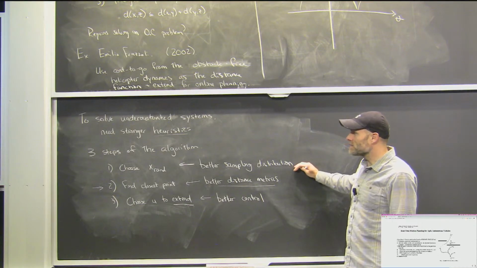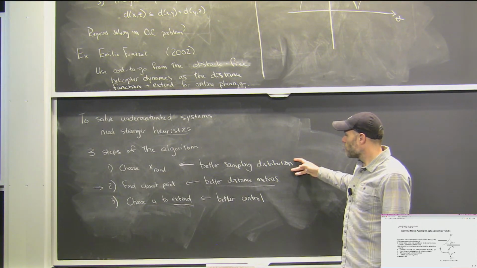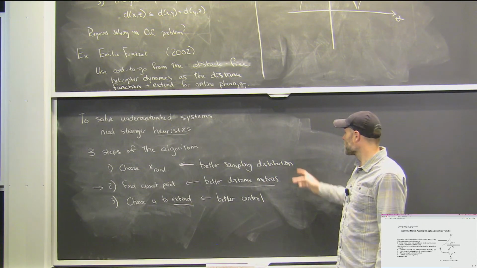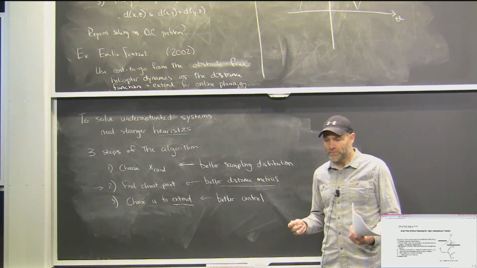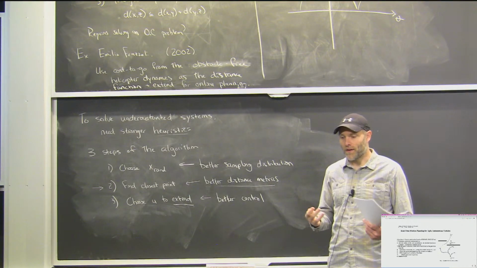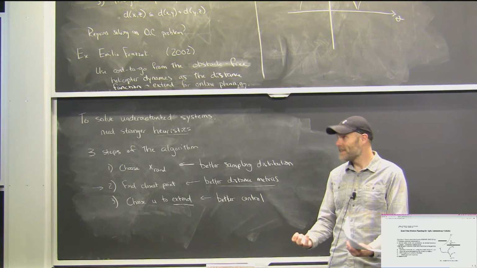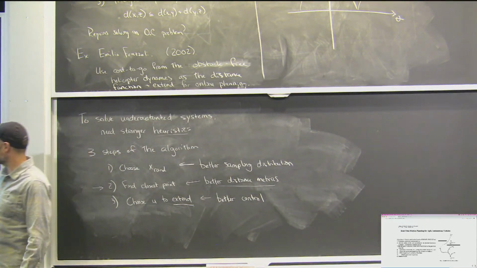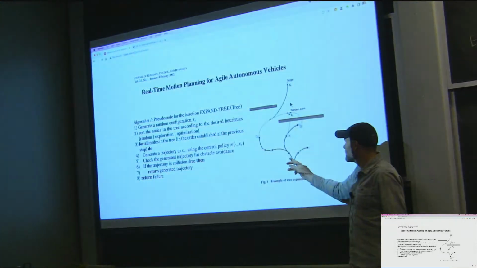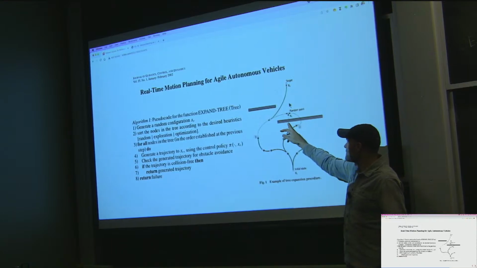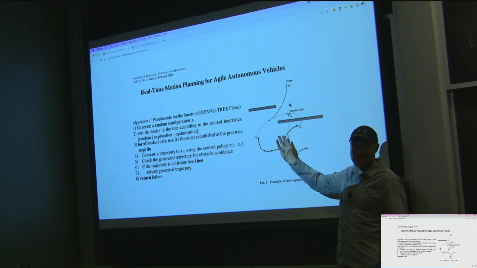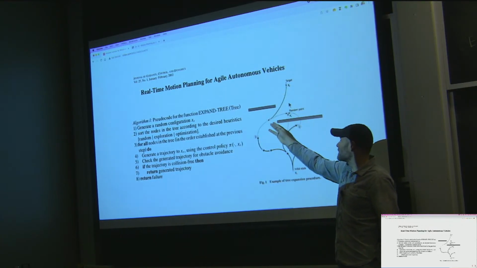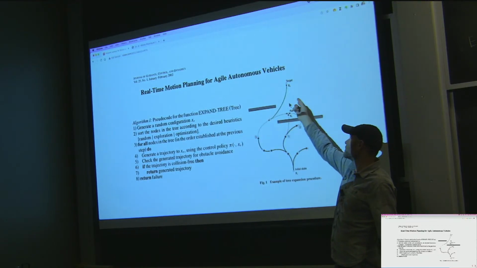Okay, let's think a little bit about sampling distributions. What's a natural sampling distribution for a dynamical system? This is a heuristic, but the thing I think the RRT wants is for someone to draw samples just beyond what it's currently doing. If I have a start and a goal here, I would like somebody to tell me to sample for places that are just beyond my current horizon. I've got branches of my tree ready to go, and certainly in the direction of the goal, but eventually everywhere, because I might take a circuitous route to the goal.